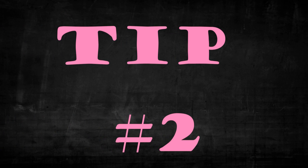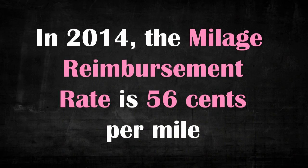Tip number 2. So this tip is helpful for any business, whether it's your Mary Kay business or whether you own a corporation. At the beginning of the year, so on January 1st, you want to take a picture of your odometer reading. That's how many miles your car has on it on January 1st. At the very least, write down that number. Now you can get yourself a mileage tracker for like 99 cents, either at the dollar store or an office supply store, or you can put it in a general notebook where you keep all of your miles and your receipts.